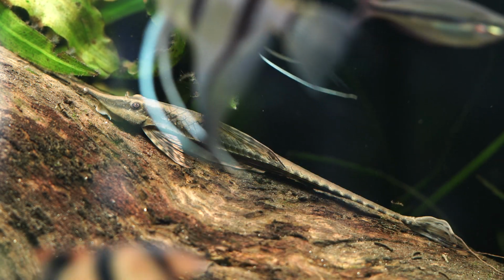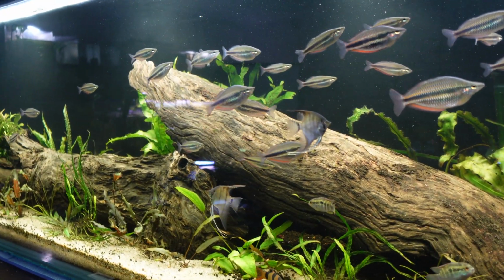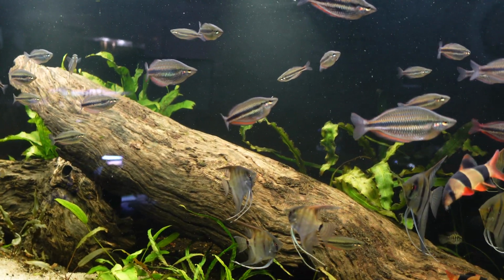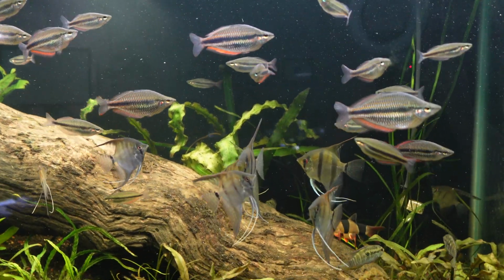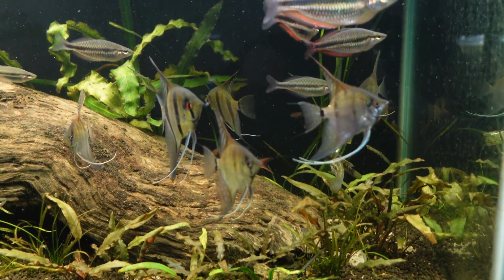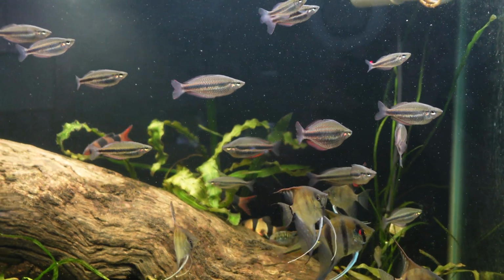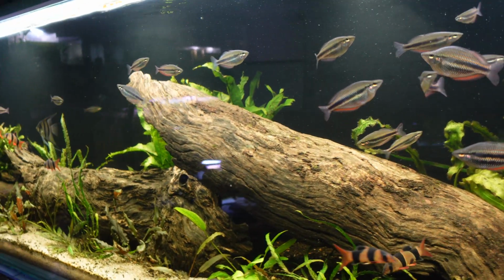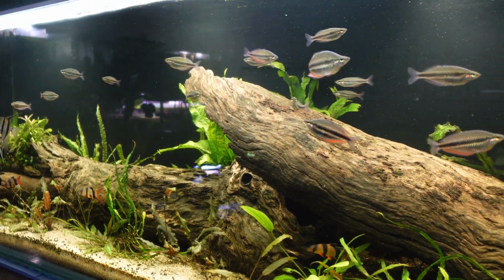I do think I'm still perhaps one species short. I haven't decided exactly what I'm going to put in there yet, but there's absolutely no reason that we should just jam a billion fish in here all at once. And as it is, it provides a really great feature to look at, and I really enjoy sitting in front of this aquarium and just looking all over the place at all the activity, and yeah, I think it's really fun.